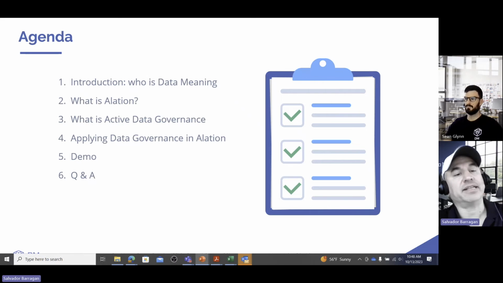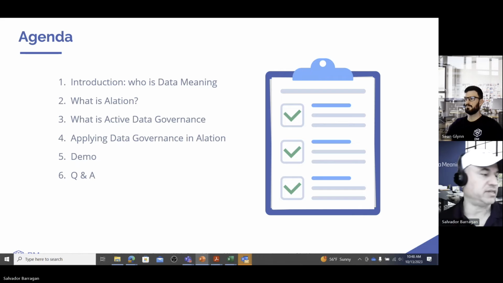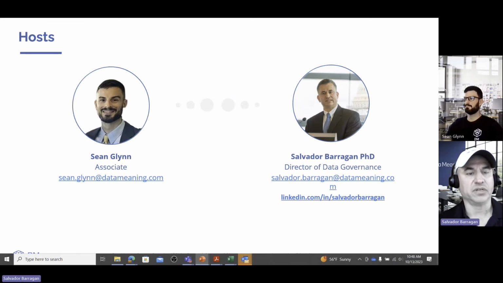In the last section, we're going to discuss a little bit about change management, a very key area that is required to ensure that your Alation implementation with data governance really is successful. And we'll be demoing each of these sections after each one of them. So we'll have a demo as part of that. And then after that, we'll do a Q&A and take anybody's questions at that time.